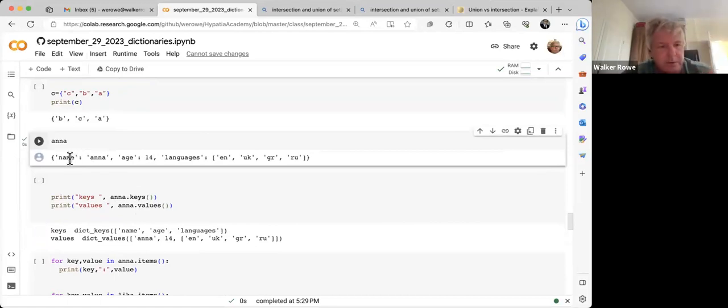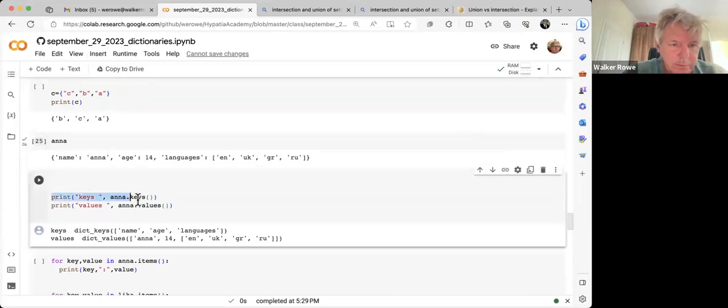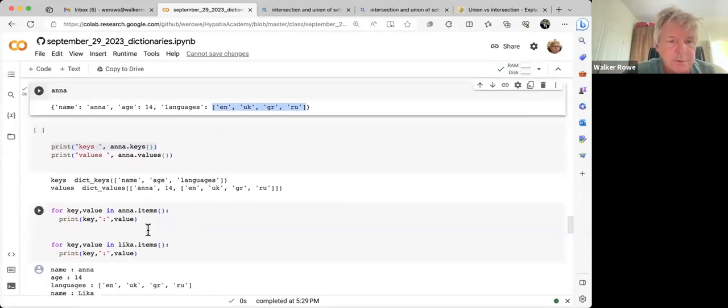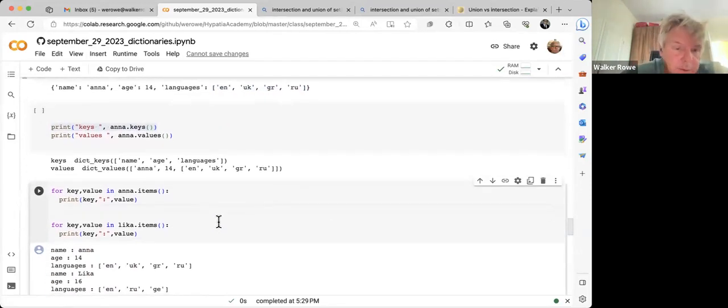The key of name has the value Anna. So here I said print keys, it says name, age, language. Let's print values. It says Anna 14, and then it prints off this list. So we can print the keys and the values like this.